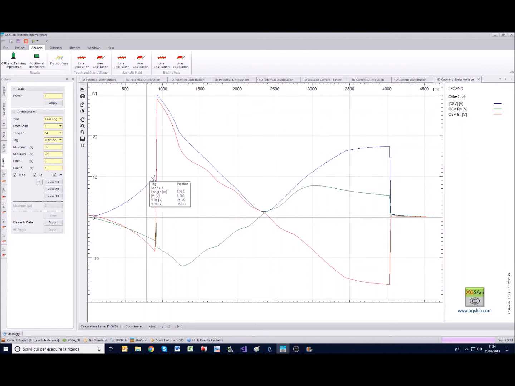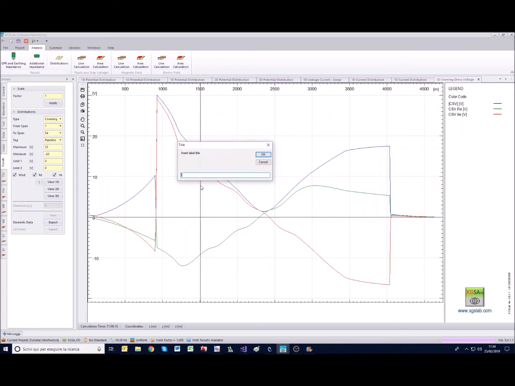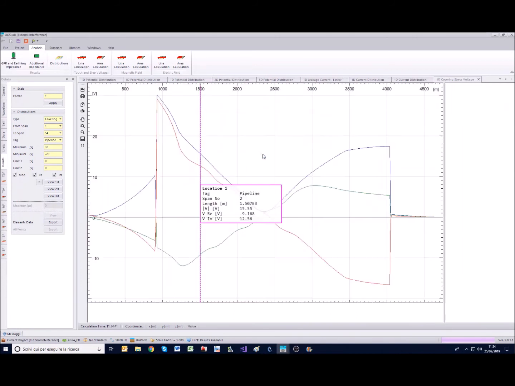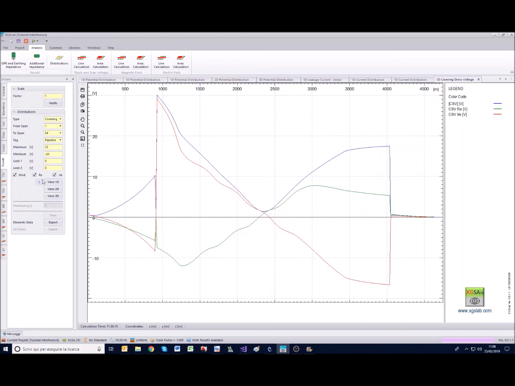One final thing I would like to make you notice about these pictures is that you can follow the results by following the values in the box that follows your mouse. And if you have a very interesting location, you can also, with a single click with the left button of your mouse, select one location that can be also labeled location, for example 1, and clicking on OK, you can fix the box with some very interesting results, so you can highlight them. So this is all about the first results.